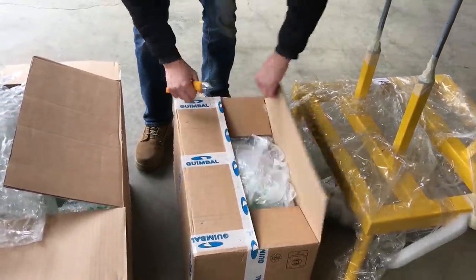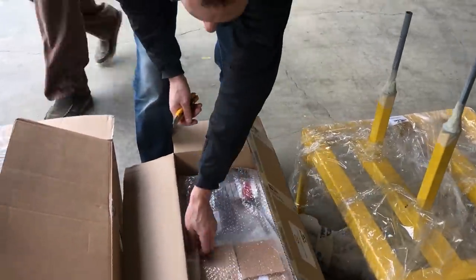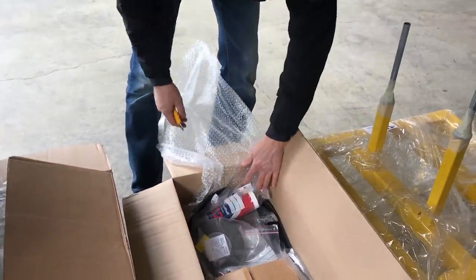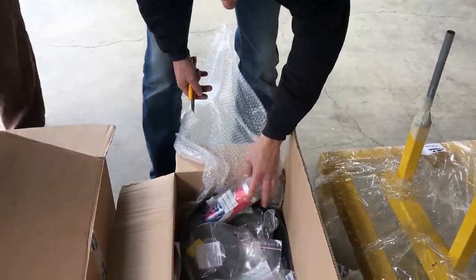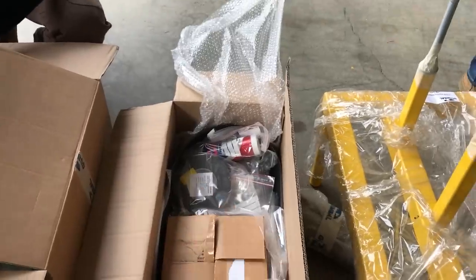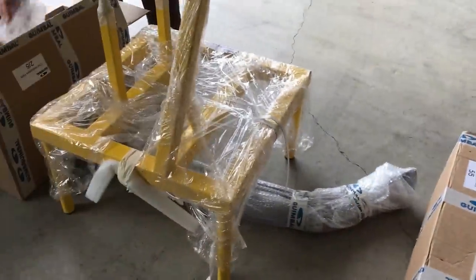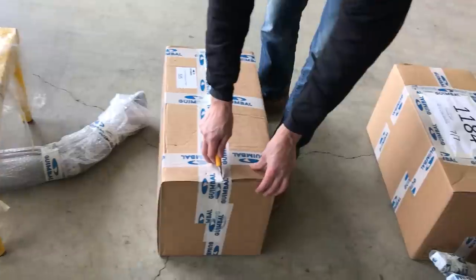Sorry guys that we don't have a really fancy knife like a lot of you guys have to unbox stuff, but we're using the X-Acto knife today. Someday when we get really fancy, we'll get a cool knife. Well, that's an Olfa. It's respectable. More parts there. Don't use the X-Acto knife on that belt right there. Yeah, just a little bit exposed. We might need that. That's our engine hoist. Good. We hopefully won't need that for a long time.